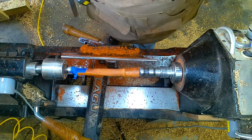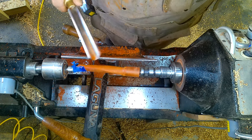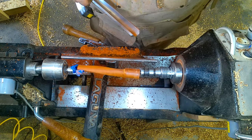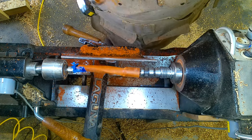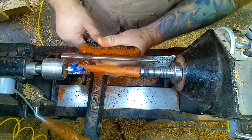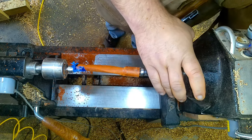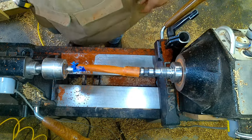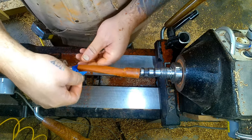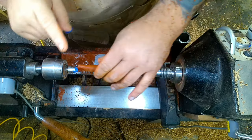That's it — I'm not going to push my luck anymore. I've got good, sharp, crisp lines. I'm going to call that good. We're going to sand that down, and then we will bring in the pin jaws, drill it, glue in the pen body, and trim it the same way you would. Again, this process is backwards — I'm turning the pen barrel before I do all the drilling.